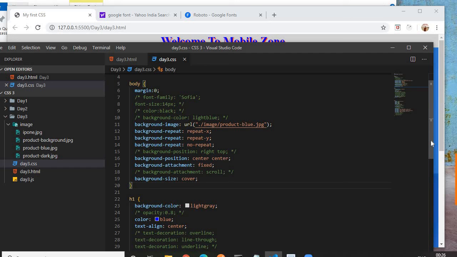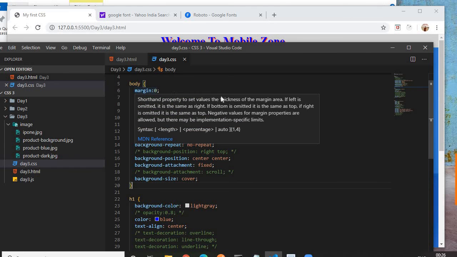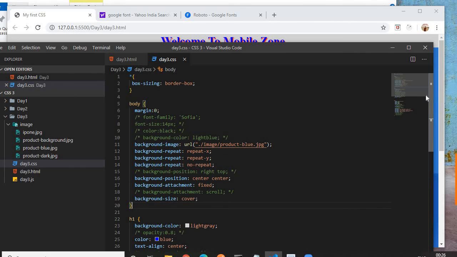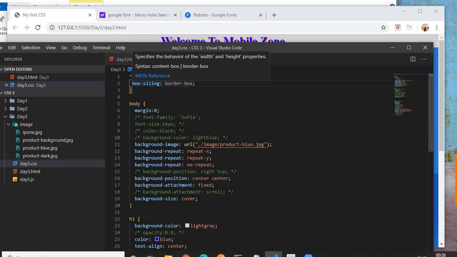And we want this image for the entire page, so that's why we have used it within the body tag. So let me tell you, whenever you start developing your website, you should use the universal selector, in which you specify box-sizing equal to border-box. This is what I have covered in my day 2 class, CSS3. It prevents our width and height from increasing beyond the value we have given. If you want the width and height of an element to be the same as whatever we have given in the code, we use box-sizing at border-box.